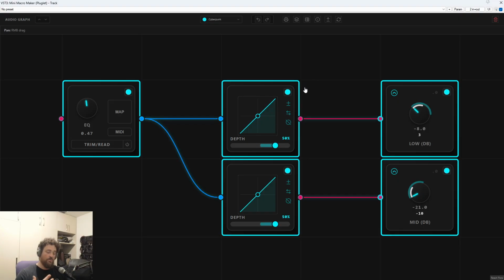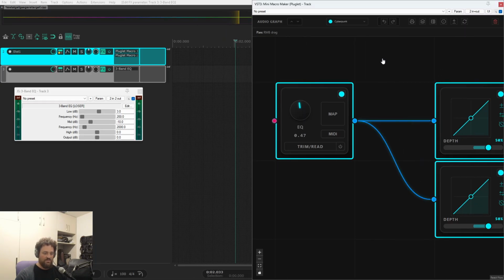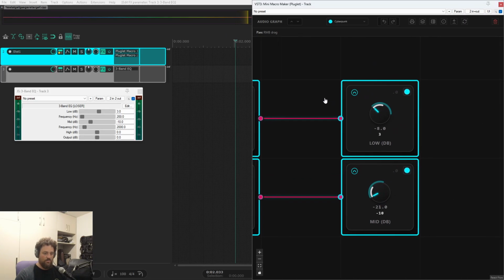Similar to how Serum, Vital, and Phase Plant do their modulation, I can move my parameter and set the base value of it. And if I move the screen over here, you can see that when I move my parameter from this area, it will directly affect the parameter in the effect, and vice versa. They're interconnected this way.